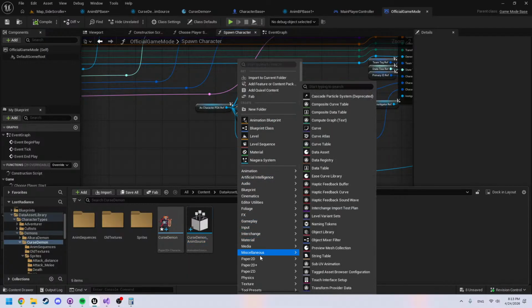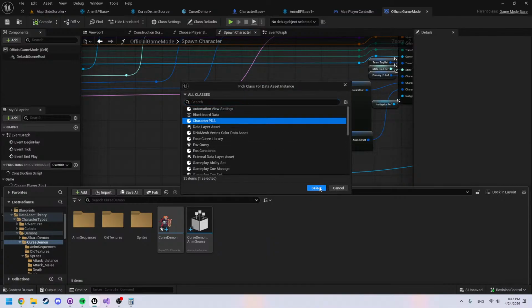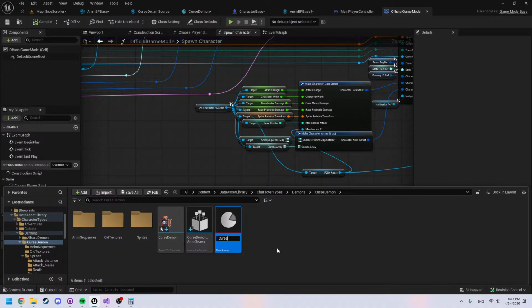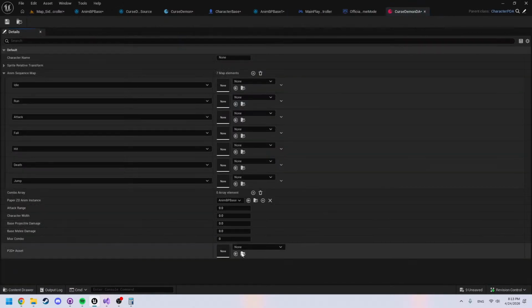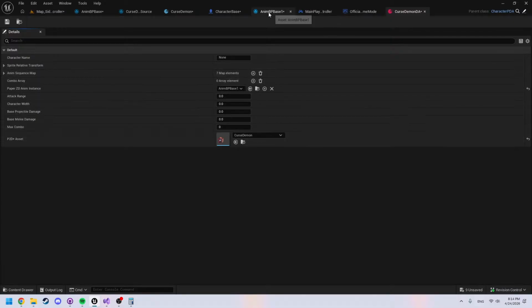I can just, data asset, character PTA, curse, demon, DA. And then we can just grab you. Why not? Okay, but so what I'm decoupling from right now is the sequence map. So I can leave these things for now, as we've got to do this methodically. So the goal is to not need this sequence map. And that's why we have my little dev.